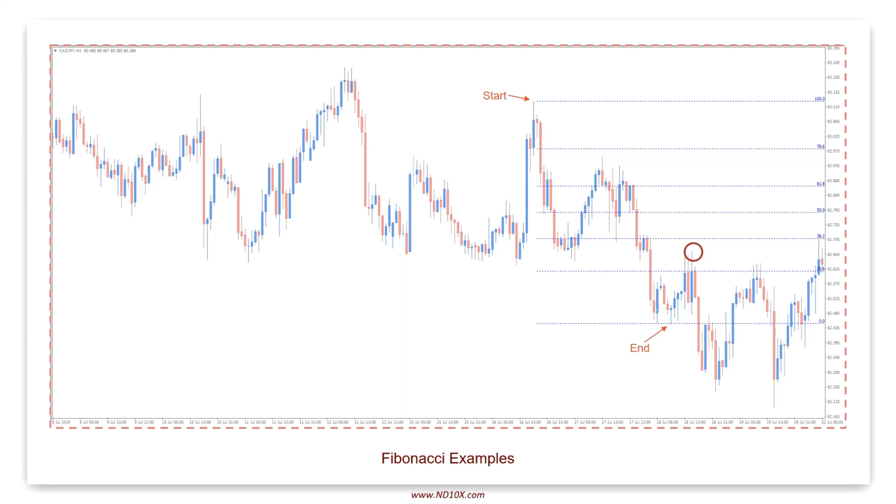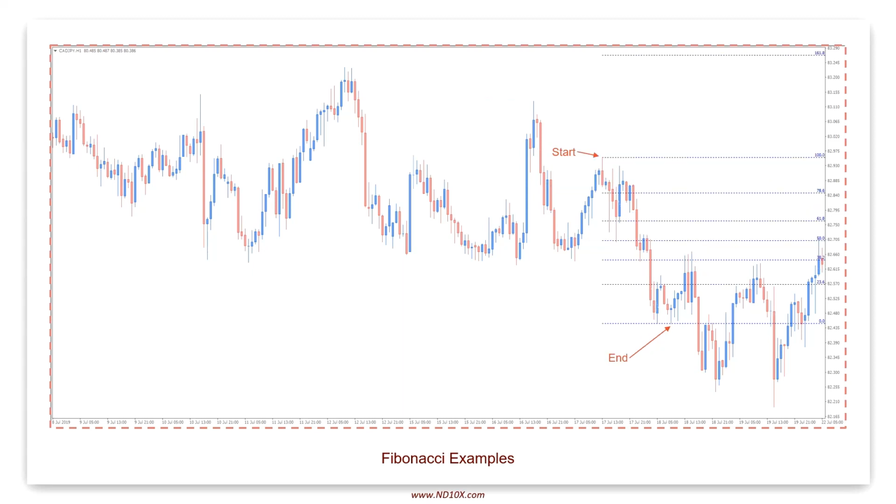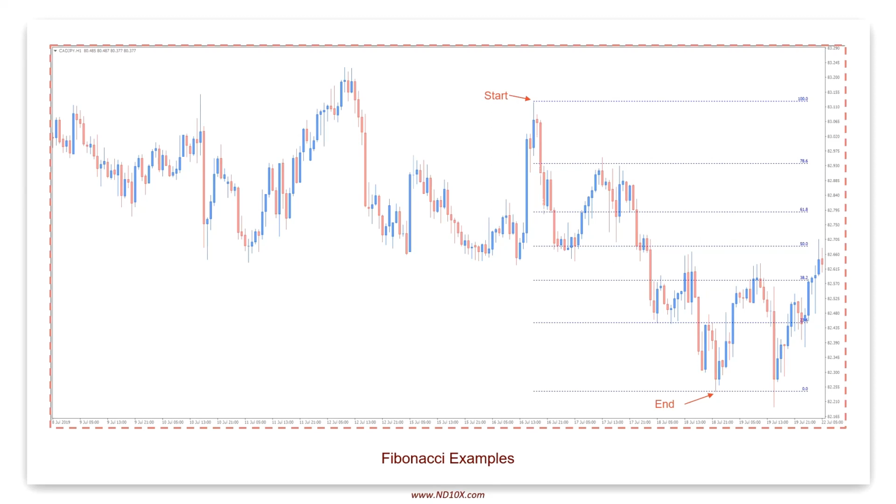Now, even if you draw the Fibo this way, so if you just take that previous drop as the only wave, you wouldn't really get much different reading, because here we can see that we found resistance at 38.2%. So don't be afraid of how you draw the Fibo. However you do it, Fibo magic will really give you that benefit where you want to look for that end of a correction. Let's see here. So large Fibo, and the final pullback ended around the 38.2%. That's why I really love Fibos.